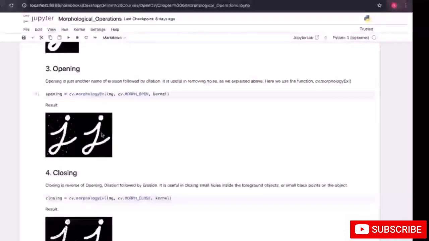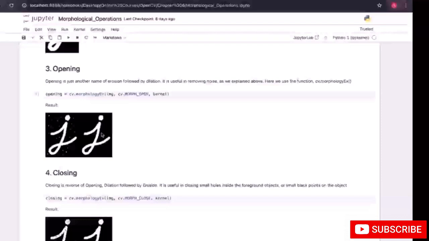So if you notice, erosion is used in removing white spots from an image, while dilation is used in covering black spots in an image. You understand? Because white spots are like small areas that have a pixel value of 1. And what erosion does is that it will take a kernel. A kernel is like a small part of an image, which is made up of many pixels.